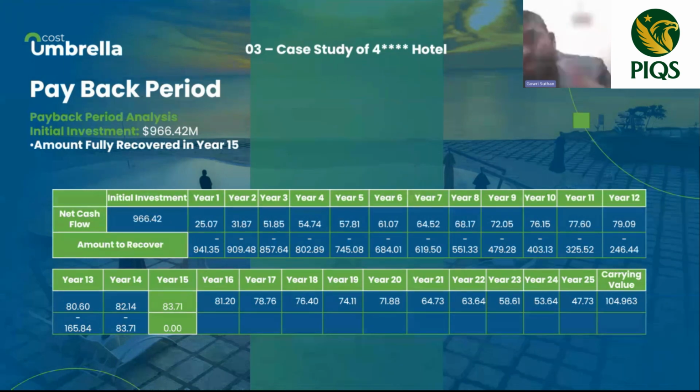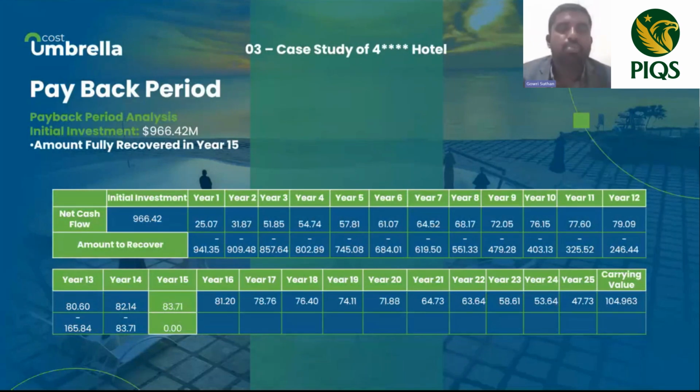As a construction management professional, you should be able to do this. For this, you need some logical aspect. For example, hotel branding will start like this, go up, then go down. So if you look at the inflows, they increase from 25 gradually up to 83 in year 15. From year 16, it starts reducing. So this logical sense should be there, right? So this is called the payback period, 15 years.